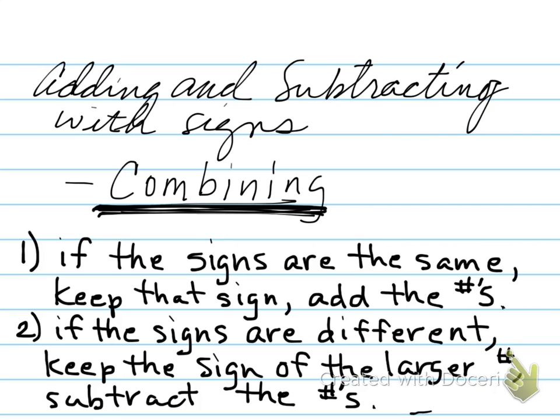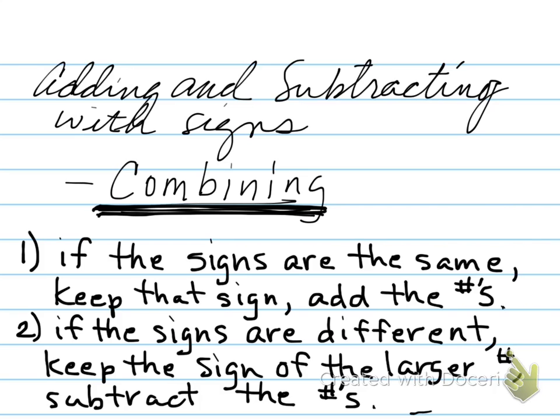So anytime you see parentheses in a problem, get rid of the parentheses first by going through those 3 steps that you already know. Now, some of them you can just glance at and see that parentheses doesn't have anything to do. And that's fine if you're at that level. But if not, you need to walk yourself through those steps so that you can eliminate the parentheses in the proper manner. Okay?